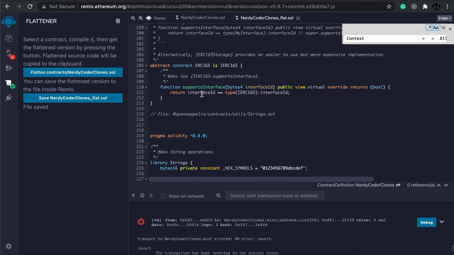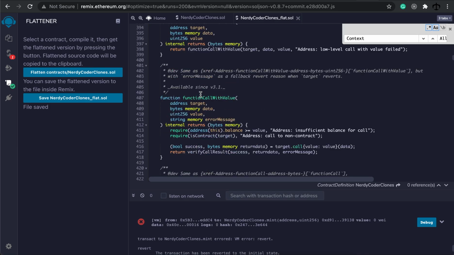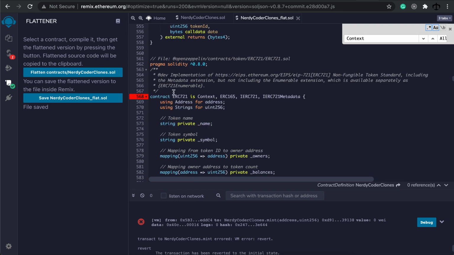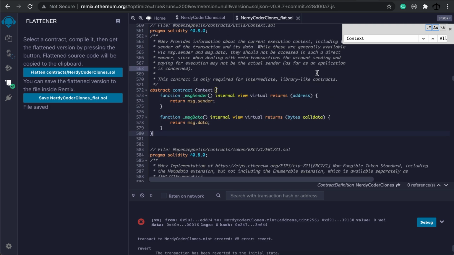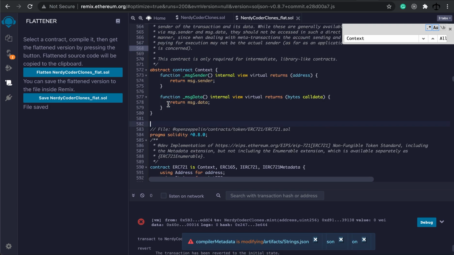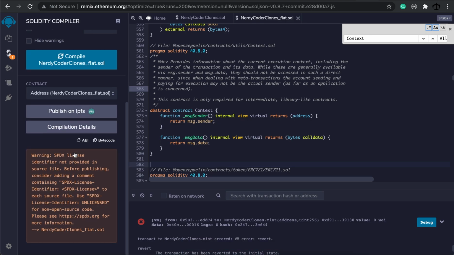I'm going to cut this out and move it above this line. Well, actually, let's move it right above where it's needed, because I don't want to move it too high. As soon as we always move things to the top, it might not always work. So I'm just going to move it where it's needed. So it's needed there, and then we get a warning. Now it's pretty easy. Let's see what this warning is. It needs some kind of license.